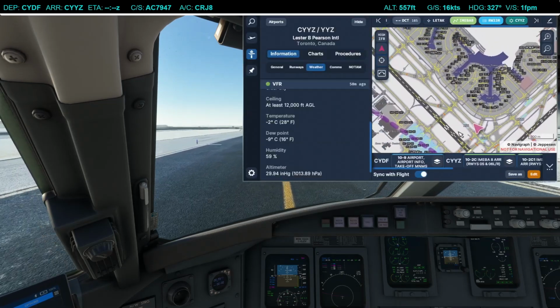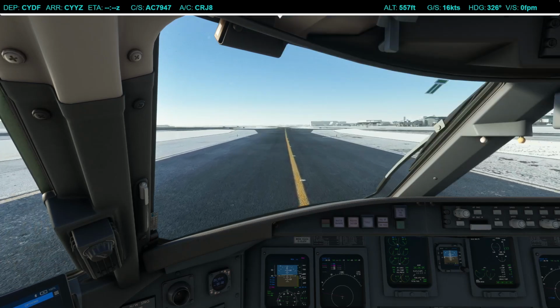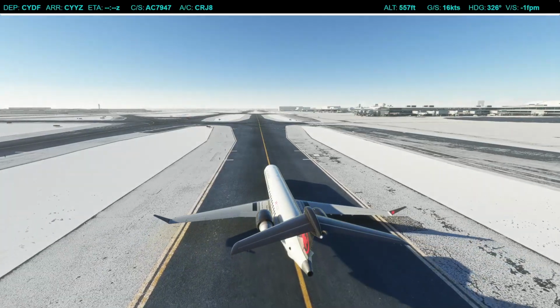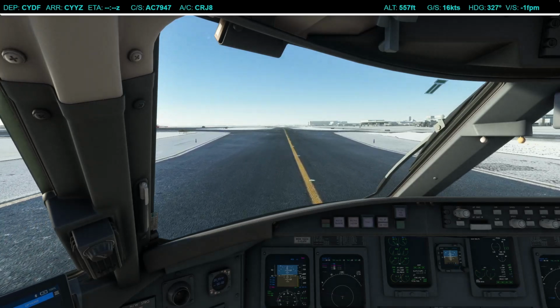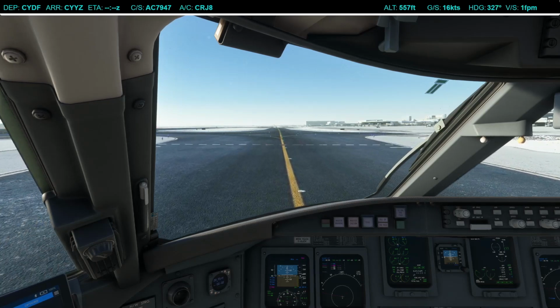And we're going to enter at Alpha Kilo. So we'll pass Alpha Lima and we'll go to Alpha Kilo. We'll hang a right. Quite the long taxi, after about a 2.5 hour flight from Deer Lake.